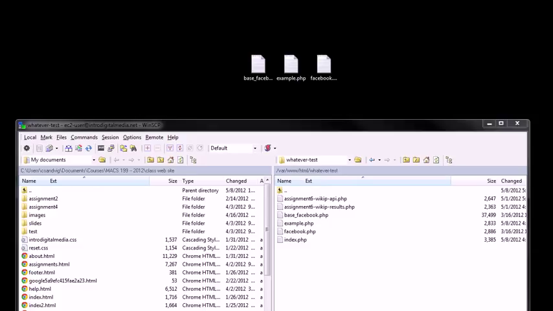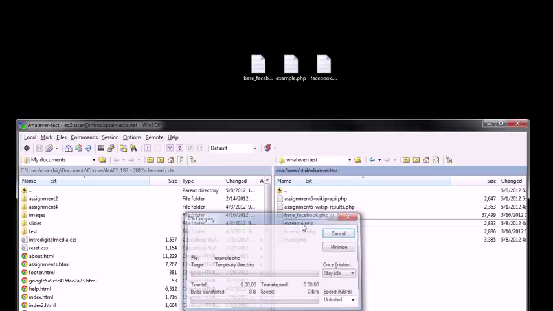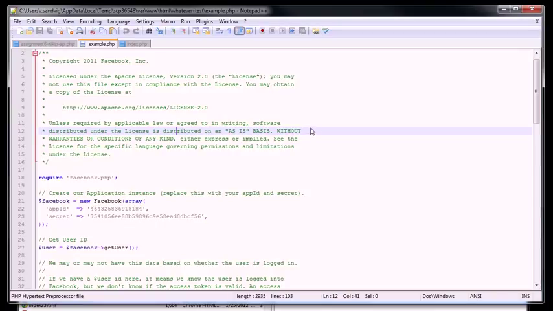There's one thing we have to do before we are ready to go with this app. You've experienced that page where when you want to use a new app, it asks you if it's okay to look at your user data. Well, we actually need to do that as well. Since it's kind of a pain in the butt to design your own process to do that, we're just going to use the one that's in the example.php file that we downloaded from Facebook.